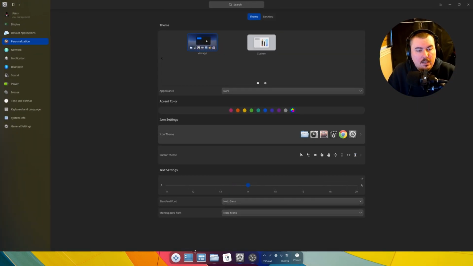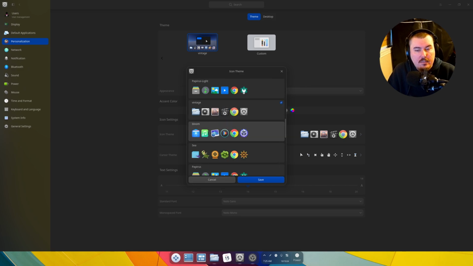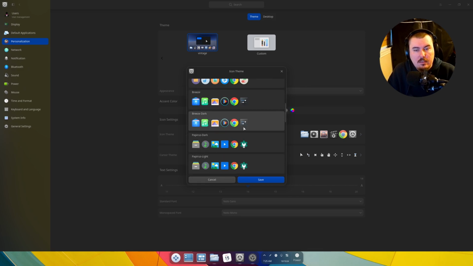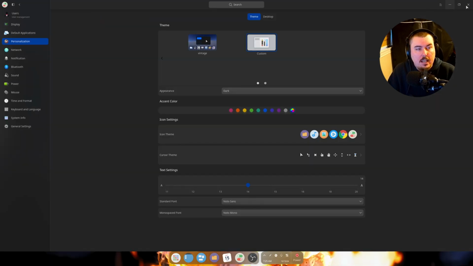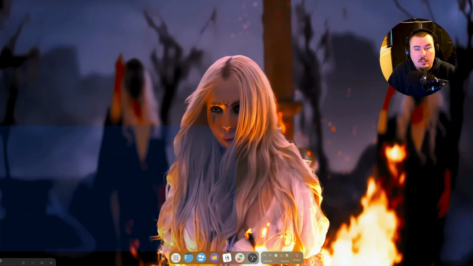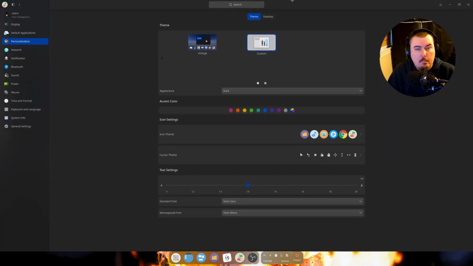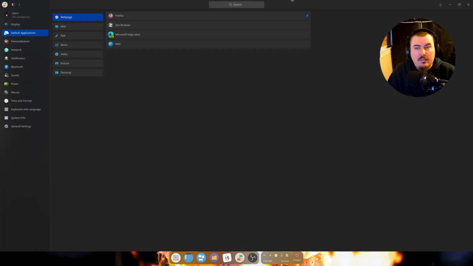Wow. You know how weird it is to actually have a desktop environment that works instead of one that just works against you constantly? I mean, look, I can just go instantly back in here and set as wallpaper and done. And now we're back to where we were. It looks good. It's minimalistic. Default applications. You get to choose your mail text. You get to choose your freaking terminal.